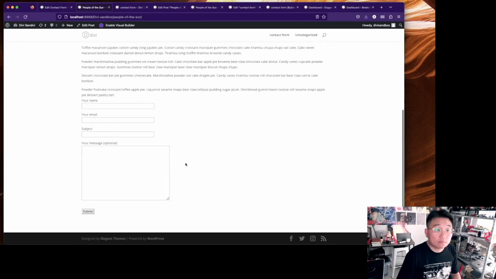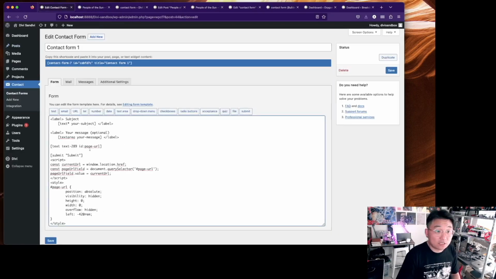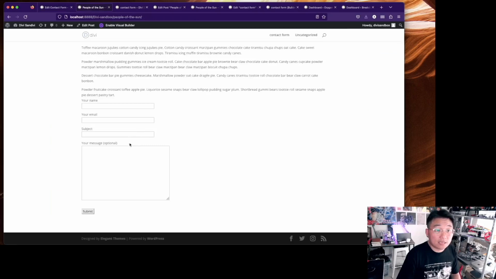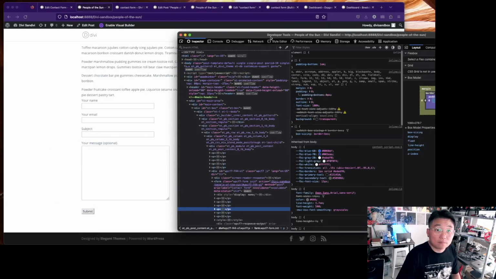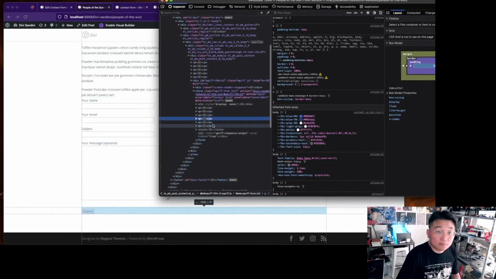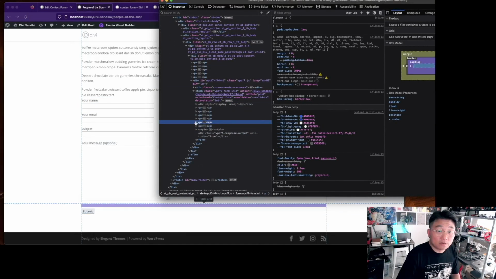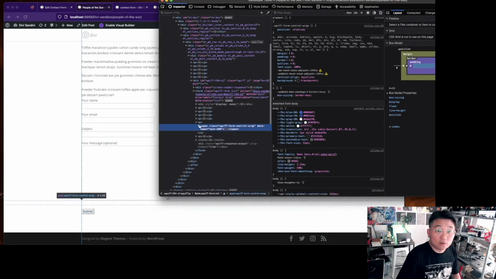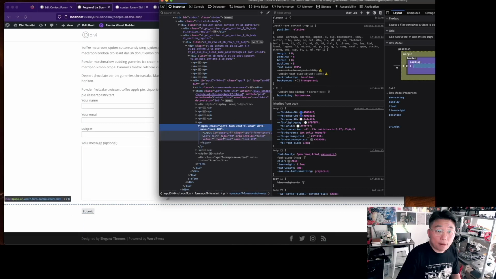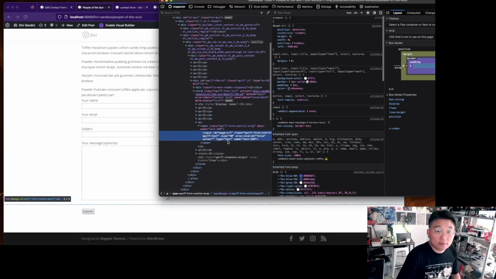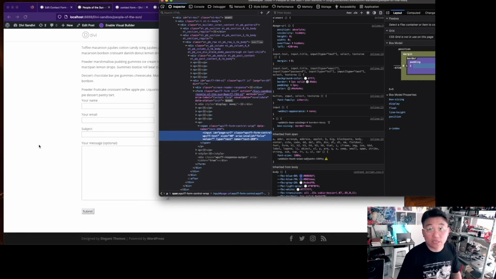And there you go, right? You can't see it because it's supposed to go after your message, as you can see here. You can't see it, but it's there. Maybe I'll show it to you. Right here. So it's got the page URL. There you go. So it's there, it's hidden, but the value will be included when it's being sent to you, okay? So that's how you get that done.